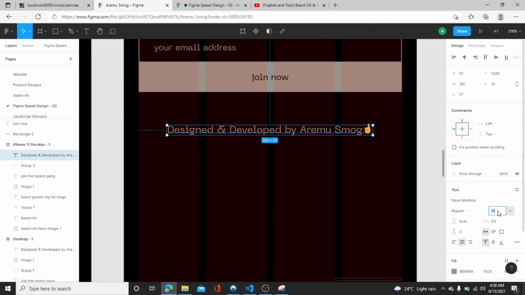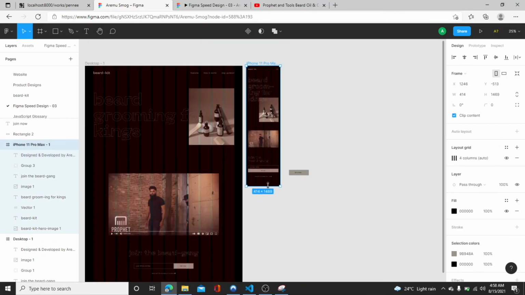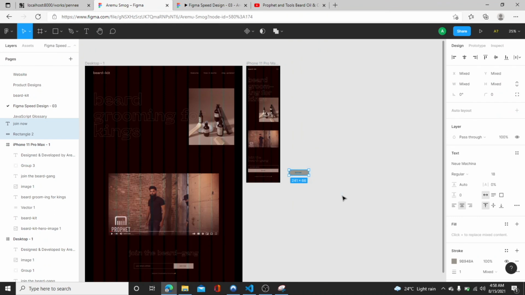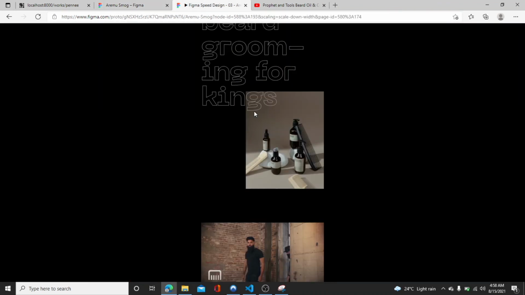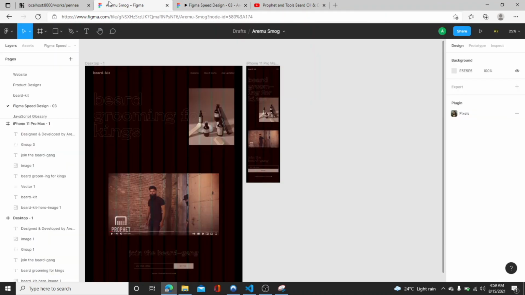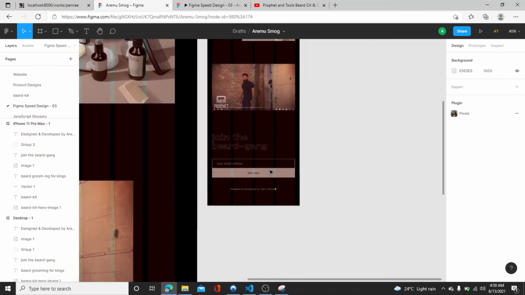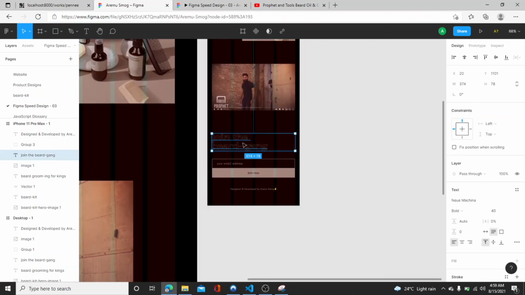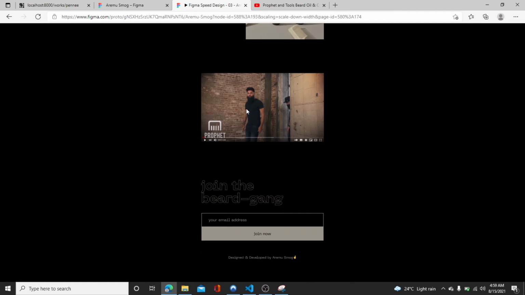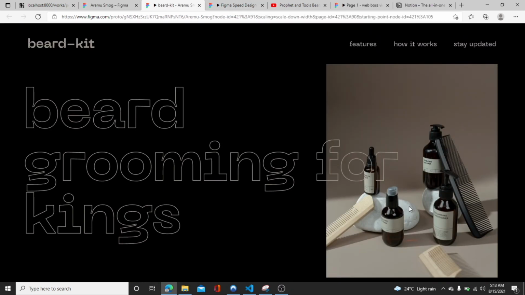Then I'll change the font size to 10. Center aligned. Good boy. Come over here and drag this guy down. Remove this guy. Let's preview. I think this is perfect for me. So just a few adjustments here and there. This works perfectly for me.